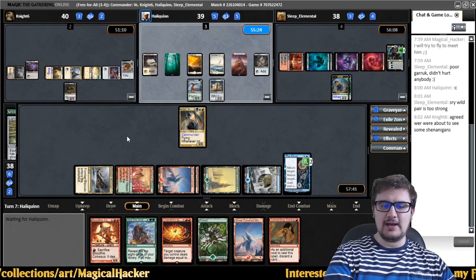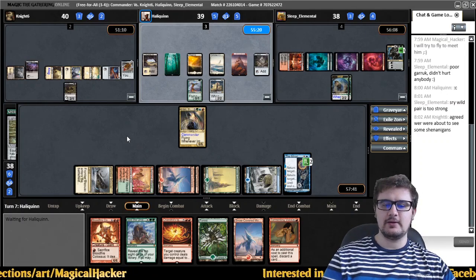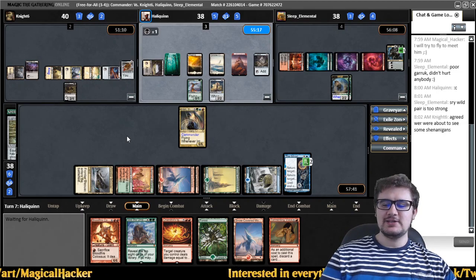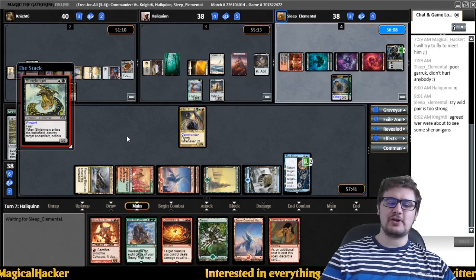Let's see. Currently, Harlequin can get out their commander. Let's see if they decide to go for that here. Knight 6 says, agreed, we're about to see some shenanigans. So, let's see if Harlequin has anything else they'd like to do here. They get out their commander.